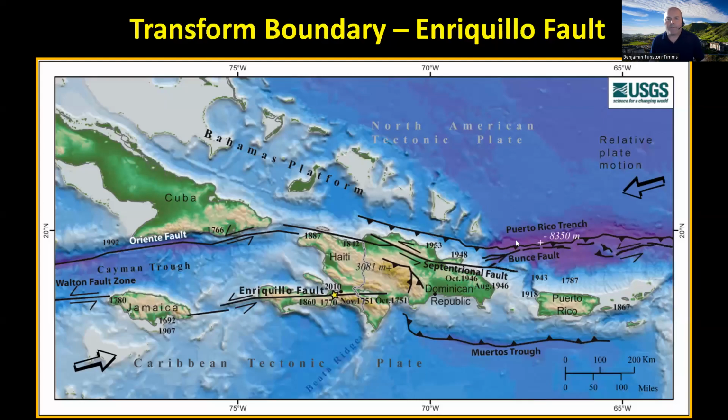This is an example from the Caribbean where we have plate boundaries, and they're not just one plate, there are also fault lines all along it. We'll talk about this in more detail when we cover our regions, but it runs right through. Back in 2010, we had the huge earthquake in Port-au-Prince, Haiti, that killed almost 250,000 people, and it ran right through that capital city. So all of these are areas where you can see earthquakes happening.